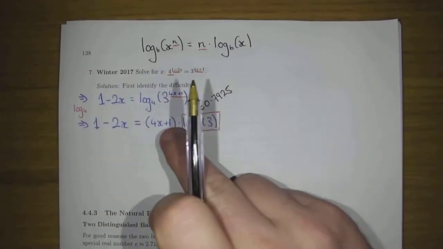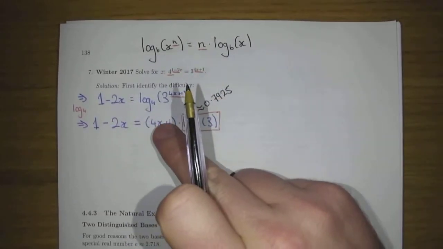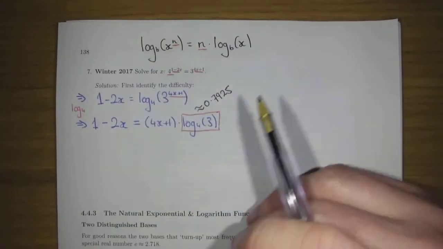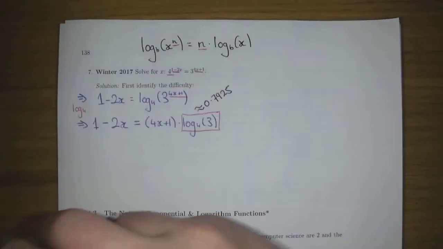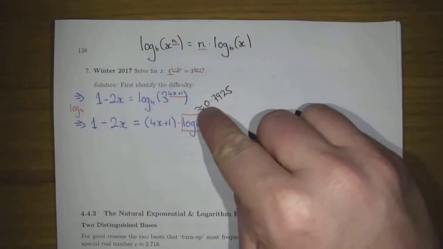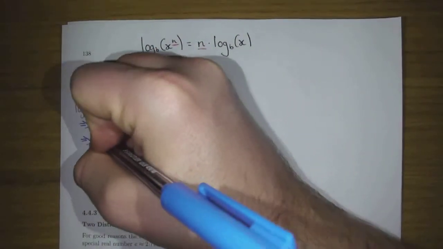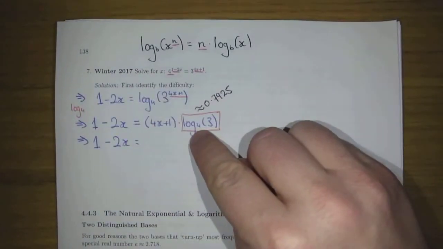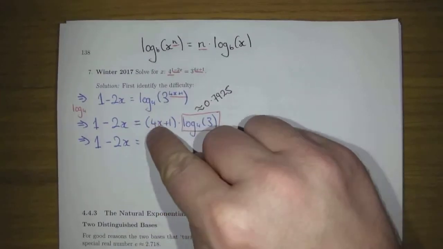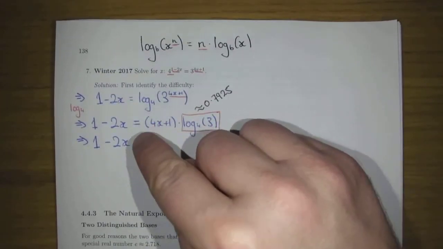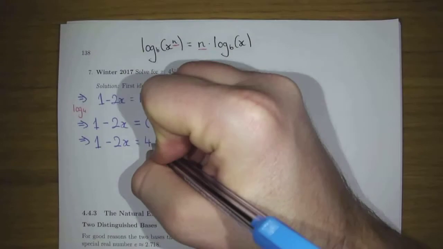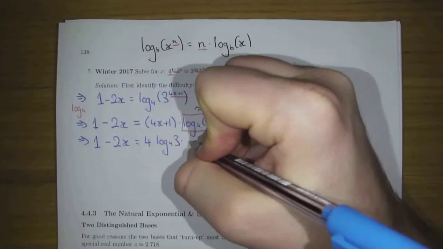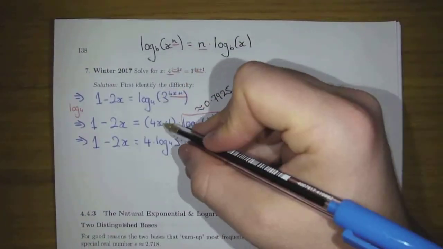Now where are you? Look at the difficulty. Well, on the right hand side, I've got a bracket. If I multiplied it out, that would help, wouldn't it? So I'm going to use this as a number as it is. You can use this number if you like. So 4x by log base 4 of 3. That's 4 by x by this number. I'm going to do it in a different order. I'm going to do 4 by this number. Plus 1 by this.